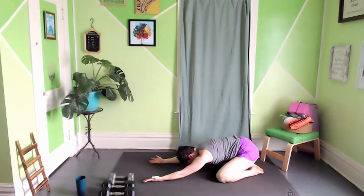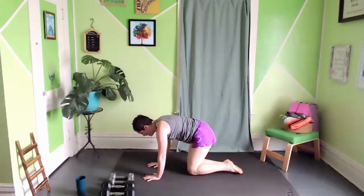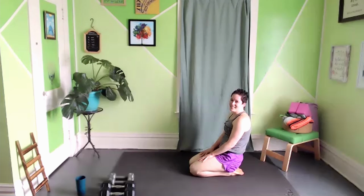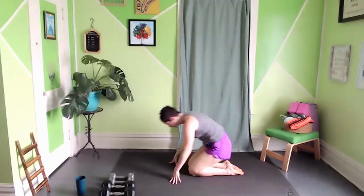Try not to let the hands start to move closer to the body. Keep them extended, keep the length. Roll back onto the pinkies and then back onto the hands. Tuck the chin to the chest. Round yourself up as you pull yourself all the way up and in. And then have a seat. Nice job. So hopefully you feel a little bit more open and then ready to go.